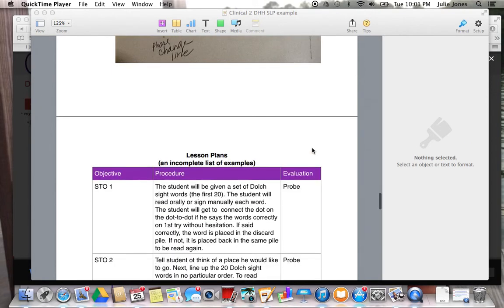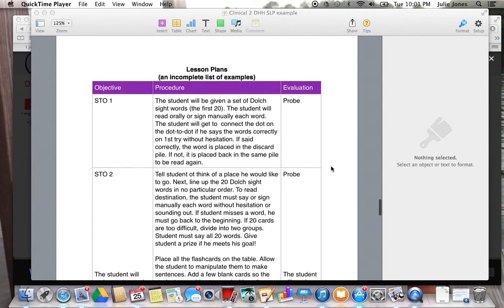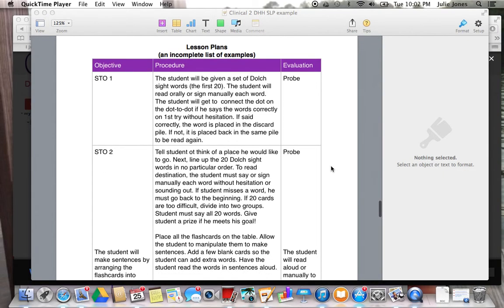All right, take a look at these lesson plans. They are not very in-depth at all. You don't have to go and write 3 pages on what you're going to do in a session with the student. You need to have the objective, and it's as simple as short-term objective 1, if that is your objective. If you want them to do more with it, like write sentences or things like that, then you'll just need to note that additional objective. You have the procedure, and then you have how you are going to evaluate it. And each time you have some sort of probe to evaluate your short-term objective.